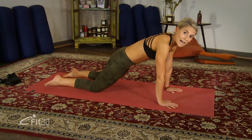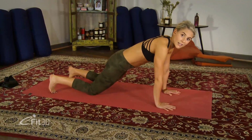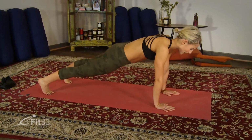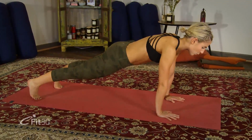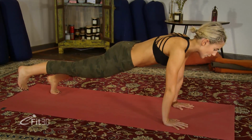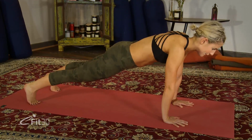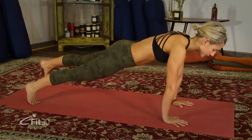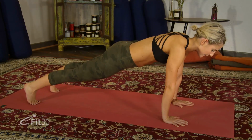Hold your plank from here, scoop the belly in. Otherwise, we work into controls, so you tuck your toes under, push back to your high plank, scoop your belly in, and you lift one leg off the floor. Hold for 3, 2, 1, and release. Keep the hips nice and still, draw your belly in, lift the other leg up off the floor. 3, 2, 1, and release.